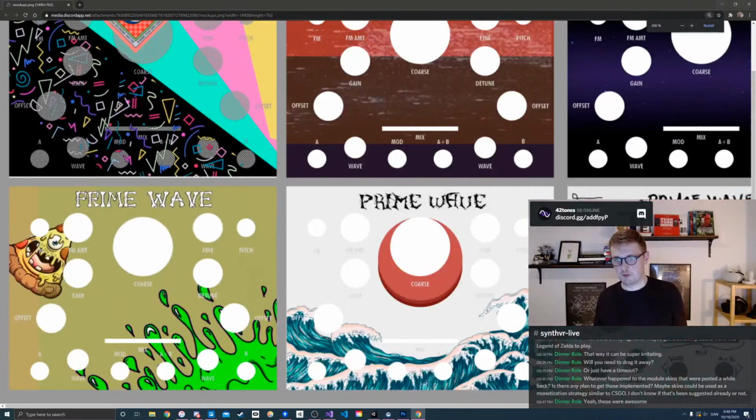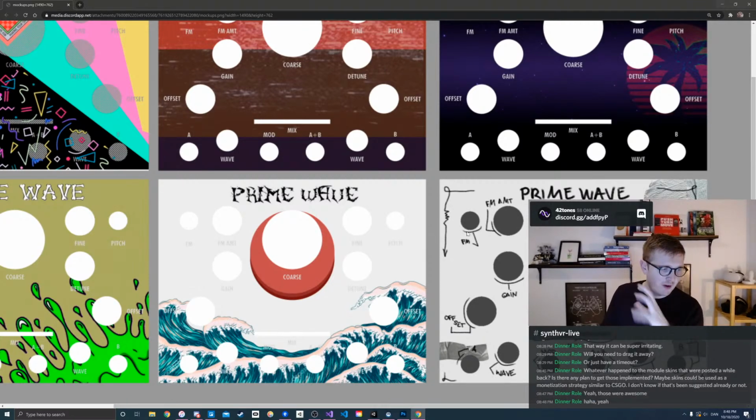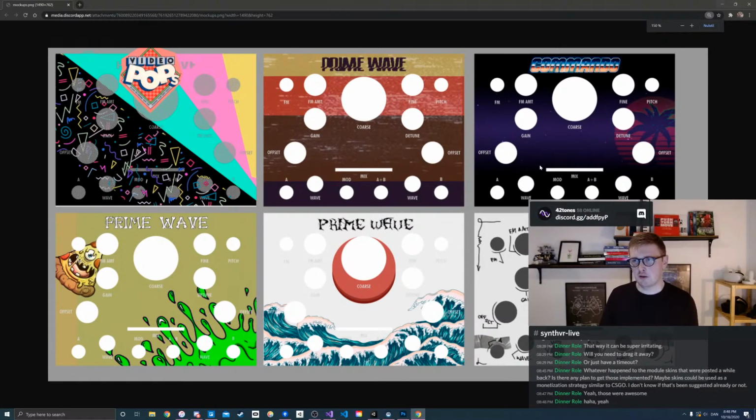Oh, that's a little too big. This one. This is so punk. I love it. It's like it's all just handwritten onto there and it's like taped up. The thing is, if we decide to do it, we're going to need one of those for every single prime module. But what we need is a way to load that in at runtime.